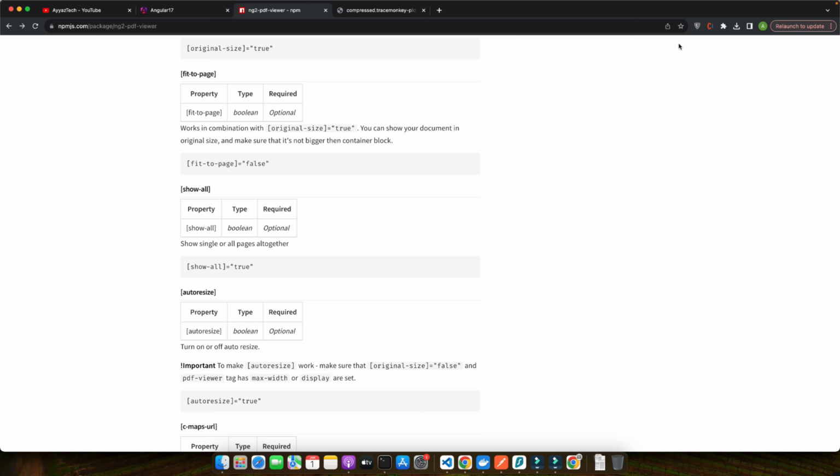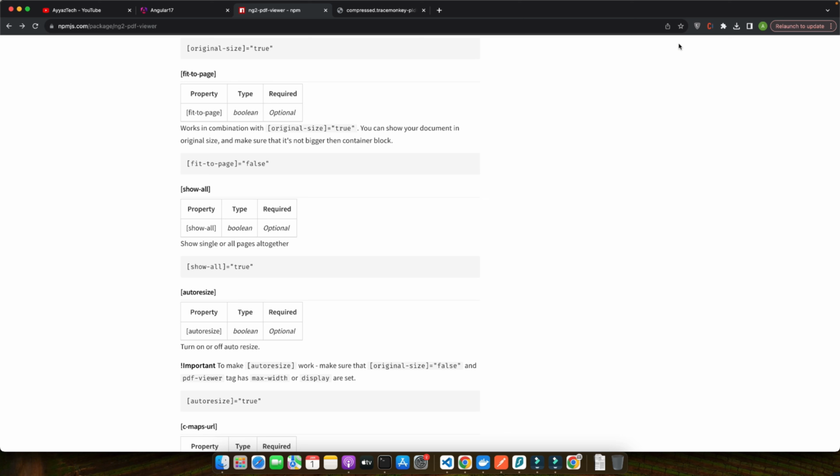Great work getting your PDFs up and running in Angular, but why stop here? Let's elevate your user experience by diving into the advanced features and customization options available in this package. Enhancing navigation, enabling zoom, and incorporating search functionality can make your PDF viewer not just functional but exceptional. And let's not forget about tailoring the look to match your application's unique style.